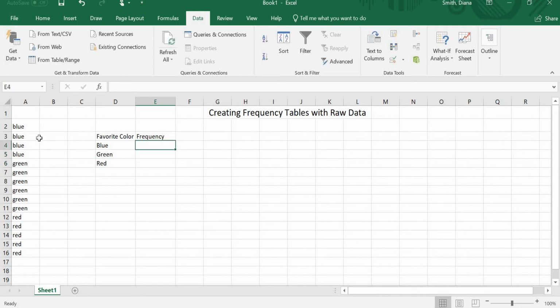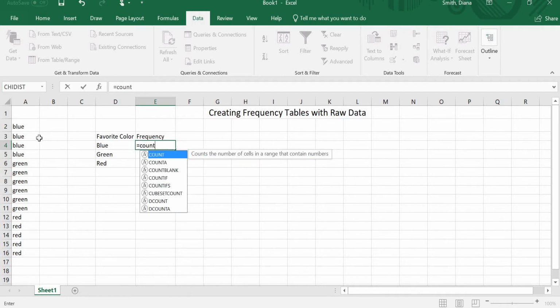I can go over and count and say, okay, I've got 4 blue, plug in a 4, count how many green, put that number in, count how many red. And depending on how many different things I have, that's not too bad. So that's one way I could do it. Another way is to use the COUNTIF formula in Excel. So what I'm going to do is hit equals, and then the word COUNTIF.